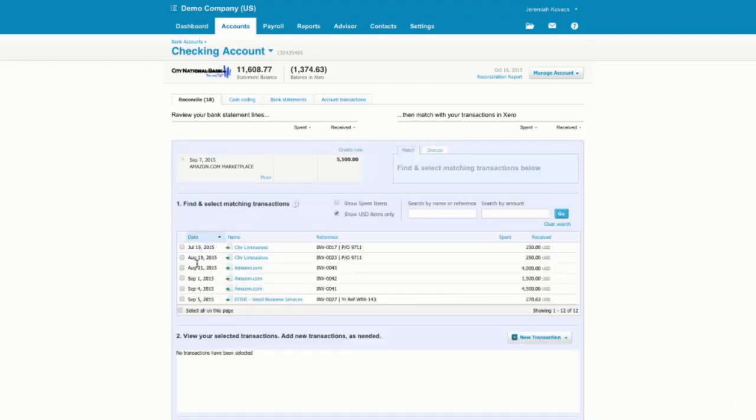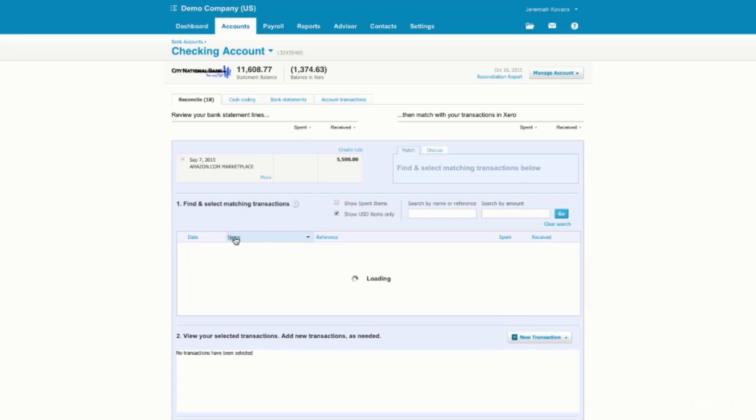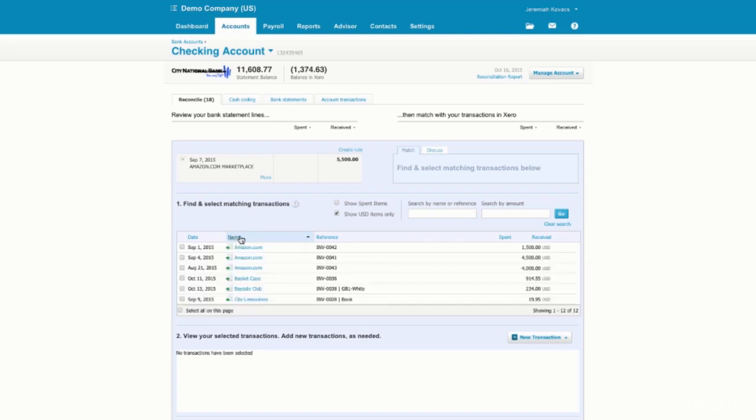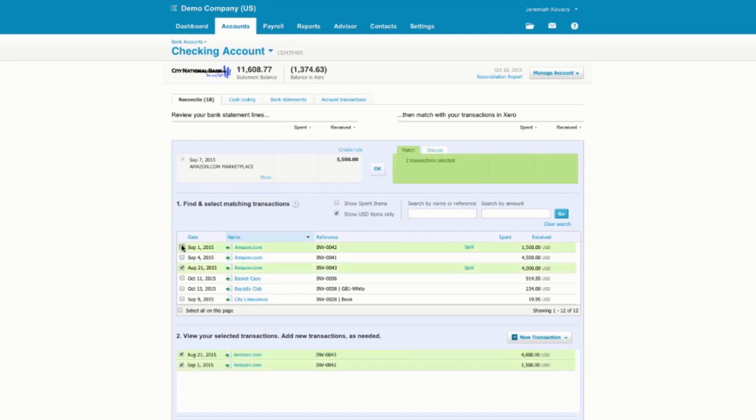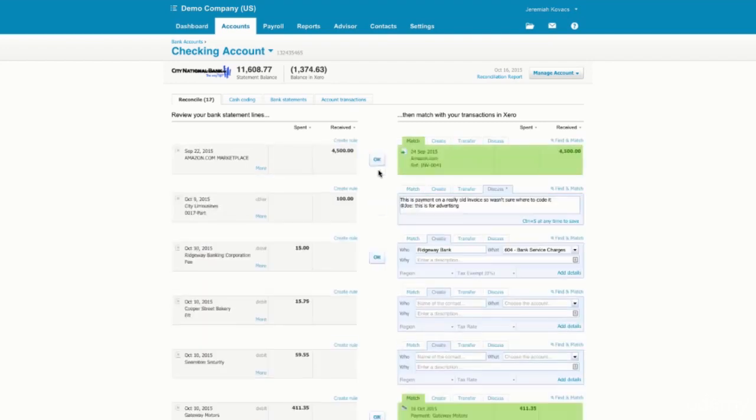And when we do, you're going to see our Amazon invoices, and I'll bring these to the top. What you're going to do is pick the 2 invoices that correspond to this payout. So in this case, it was the August 21st and the September 1st. So all you have to do is check the 2 boxes next to the corresponding invoices, and together those should equal exactly the payout that hits your bank account. So once you've selected the 2, you'll just click OK, and then that payout is totally reconciled. And then of course with the payouts where it matches exactly, you'll simply click OK.